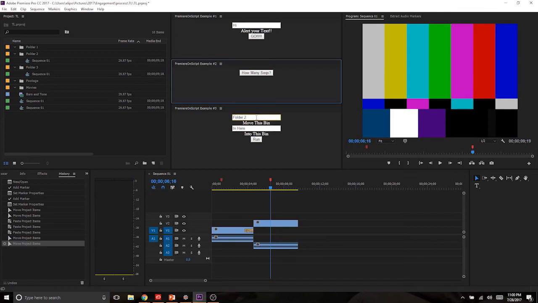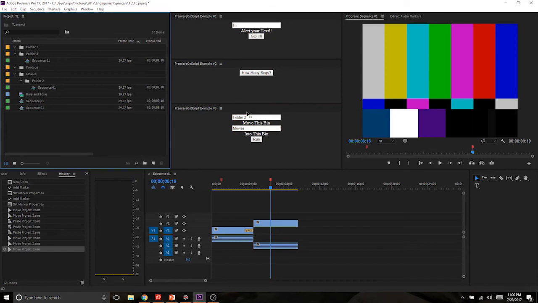Now, this final one has the most interaction of all, and it will just allow us to move one bin into another. So I want to move folder two into, say, the movies bin. And when I run this, it's going to do just that. Now, if I want to run it again and move the movies bin into the folder one bin, we can run that and it will do it again. So a little bit more interaction. And you could also see from this example how if I put a bunch of fields in one of these HTML panels, I can get Premiere to do very specific tasks for me that would be broad enough to apply to a full project, but then I can focus in on the areas that I need through inputting my information.